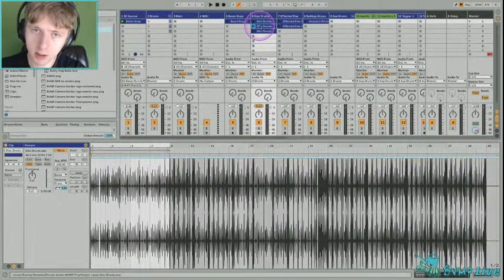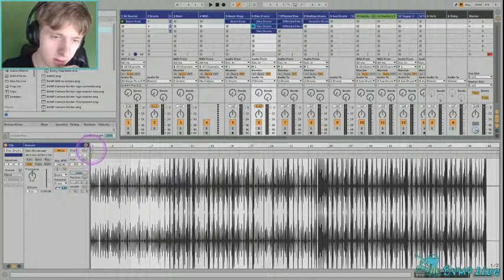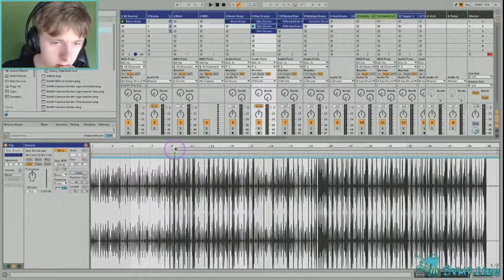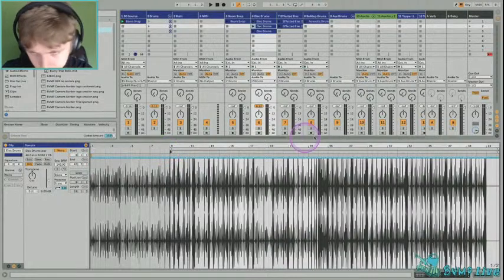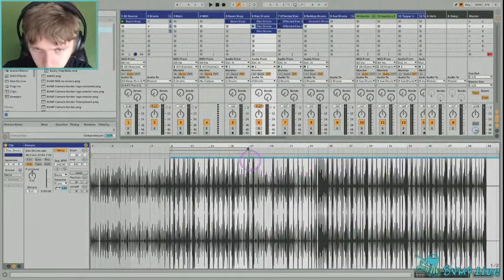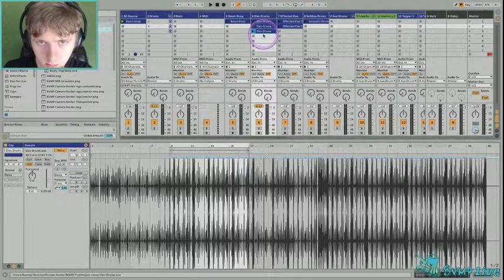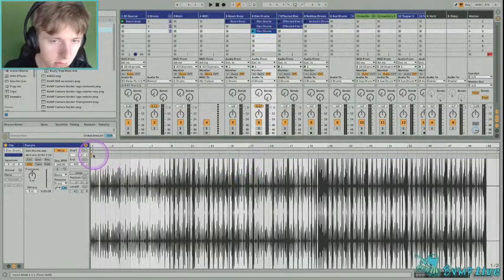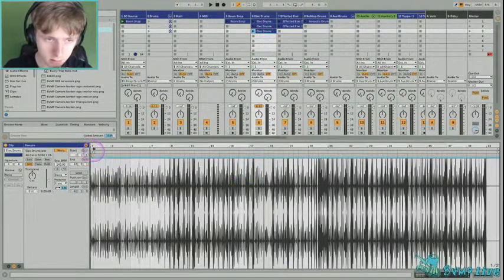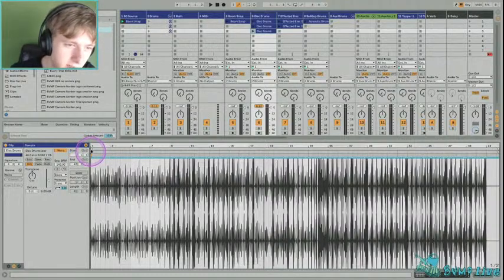First 8 bars, and then the next 8 bars. Just trying to select them both at once. And then, you guessed it, the next 8 bars.